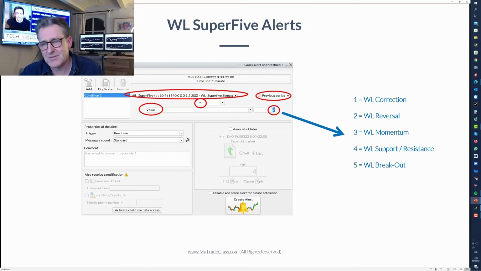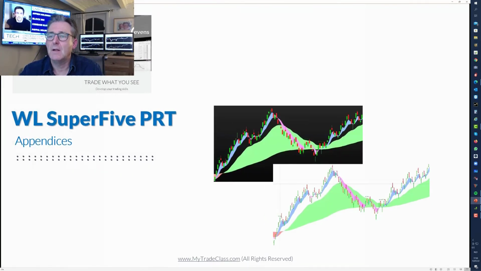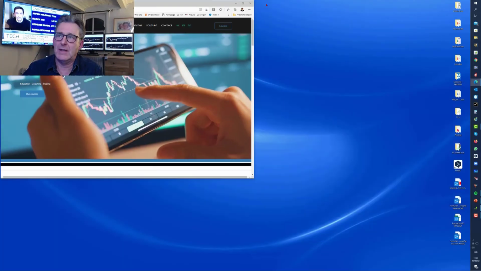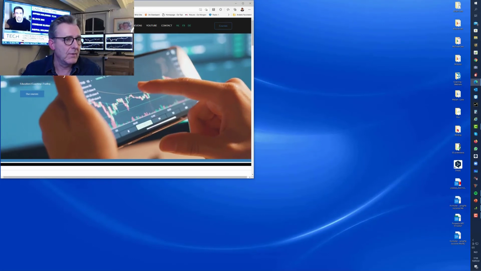You can get the message by a sound if you're trading in real time. If you want to let the platform run on the back burner somewhere and you're not at your desk, you can get a text message or an email. You can receive a notification. So it's very practical to use it in this way. I will continue with this later, but now let's show this on the platform.